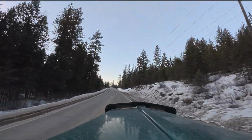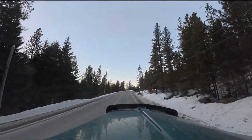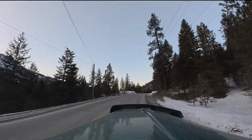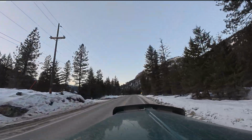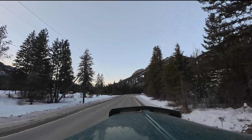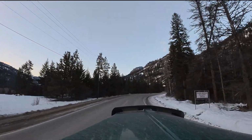If you're delaying 1 vehicle, not a big deal. That vehicle can find a spot to pass. The problem is when that vehicle decides they can't pass, they don't have the skill level to pass, the second vehicle now has to pass the Super B plus that 1 vehicle. And then you've got 2 vehicles, and then 3, and then it just keeps building up.